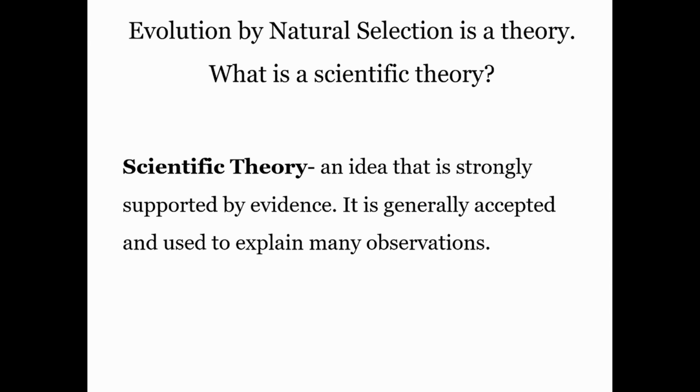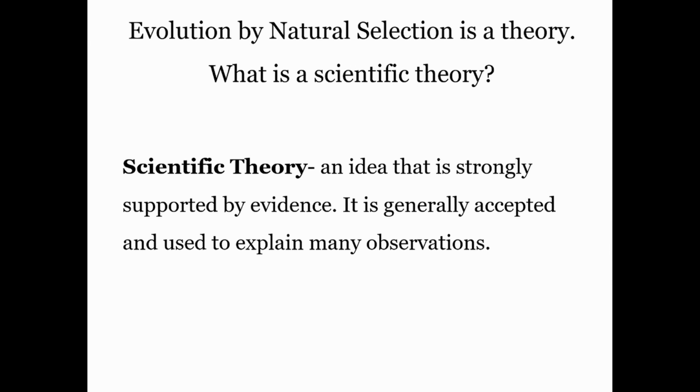So if we look at evolution by natural selection, we recognize that it is a scientific theory, but we need to define what a scientific theory is. Casually speaking, when we're talking amongst our friends or family, we may use the word theory in a very inaccurate way. For example, if I say, my theory is that character Y will get killed off next week, if I'm talking about a TV show, that's more of like a hypothesis, where I'm making some sort of educated guess based on my findings alone from watching maybe the week before's episode.